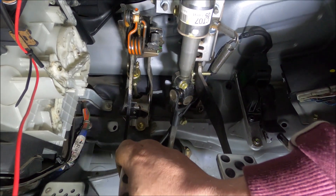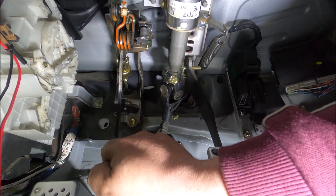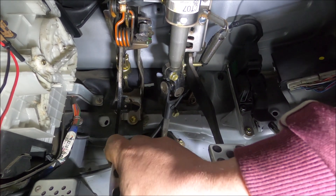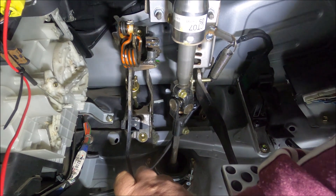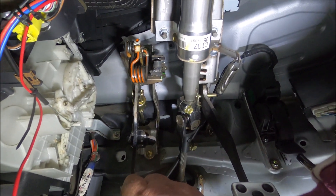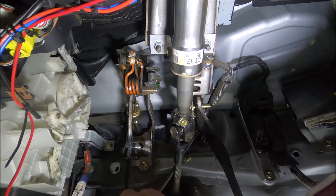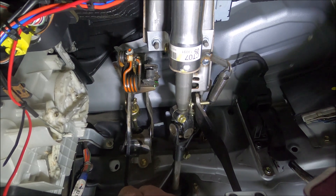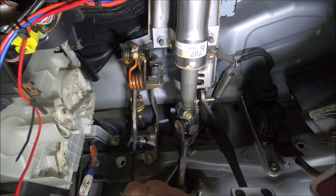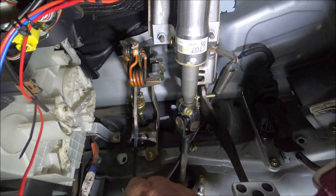That involved lying on the ground in this very small space on my back with the MIG welder, welding these two pieces onto the clutch pedal. If you had smell-a-vision right now you'd be able to smell burning hair where the sparks were setting fire to my hair - not ideal, but gives me an excuse to cut it. It's basically a piece of steel with a hole drilled in it for the switch to be mounted, another piece welded to the pedal, and that striker bit is actually part of the mounting washer from wastegate actuators on Garrett turbos. I filled the hole with weld so it's now a solid chunk - perfect height.